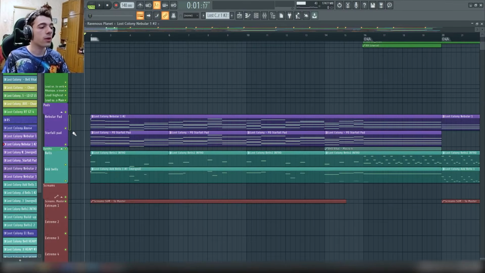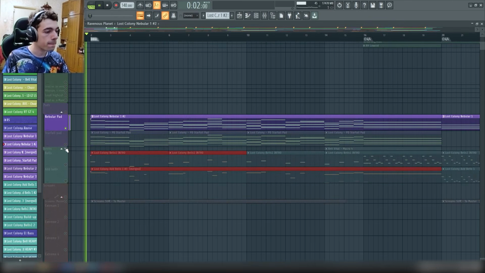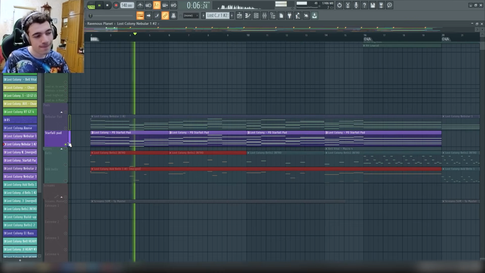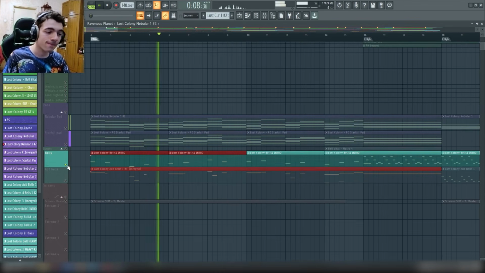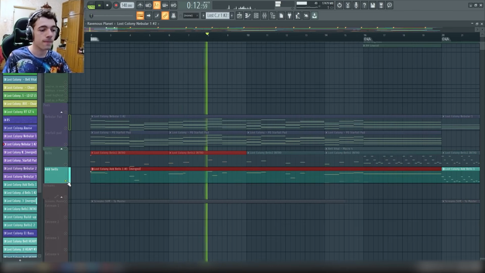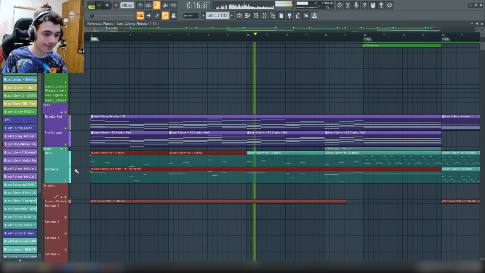The intro of the song consists mostly of 4 elements, which are 2 pads and 2 synths. Together they sound like this.